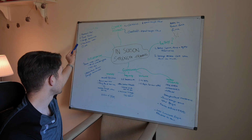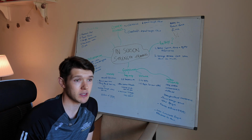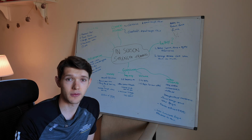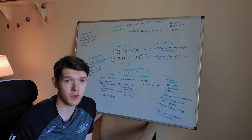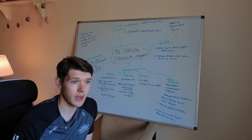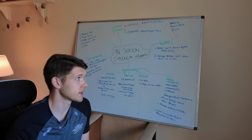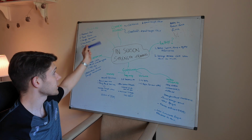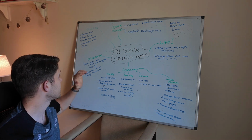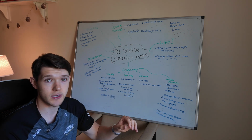Then at the end we can have prehab and core. So again, these could be specific exercises to you, areas of weakness for yourself, but I would always try and include some sort of core work there, like your Pallof presses, your dead bugs, your hanging knee raises, etc. And that would be put in at the end. So that's just a general structure of how I would structure out these in-season strength training sessions.